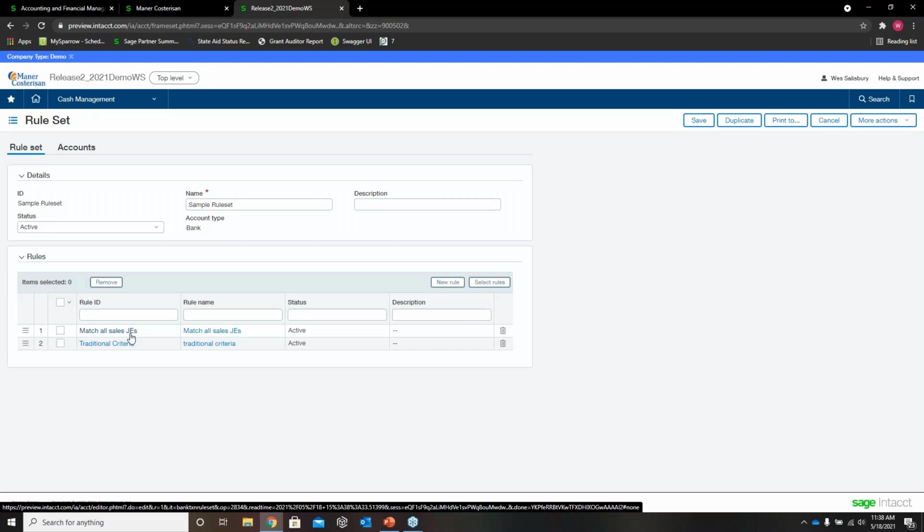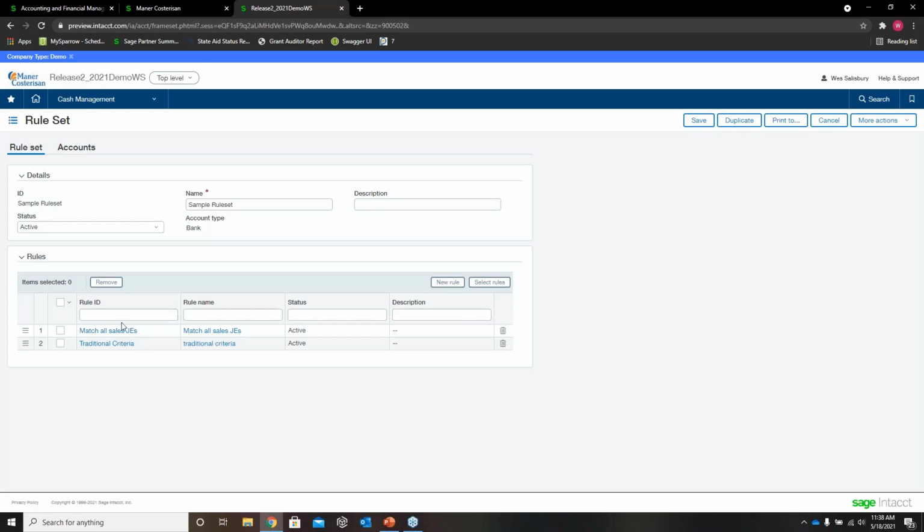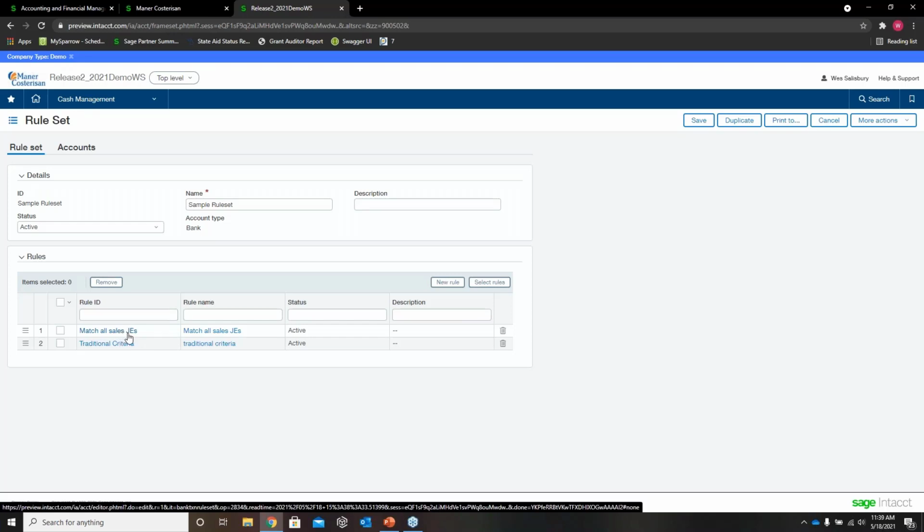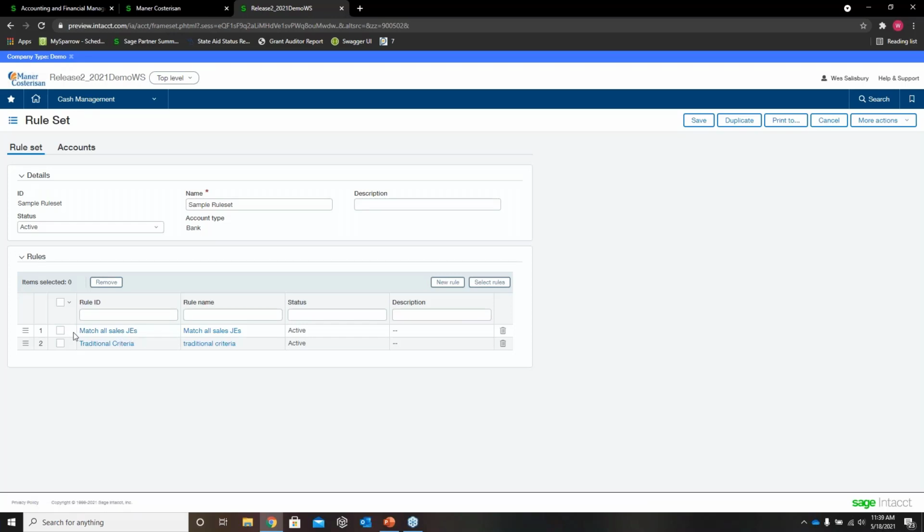So now that we've designated what a rule set is, let's talk a little bit about what rules are. I already have a couple rules here. Actually, let me back up a second. When we think of rules in this context, we can think of each one of these as individual processes that an end user might use when reconciling an account.